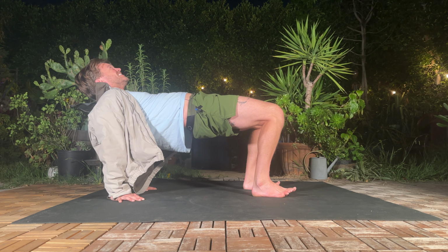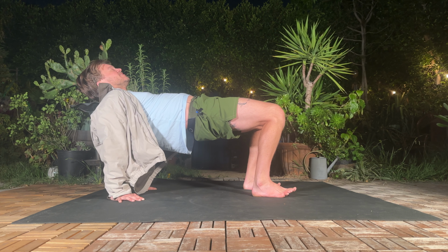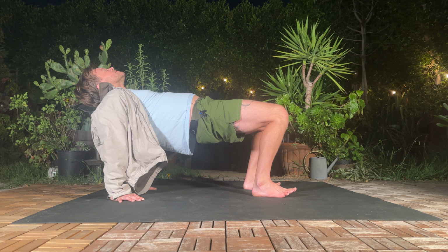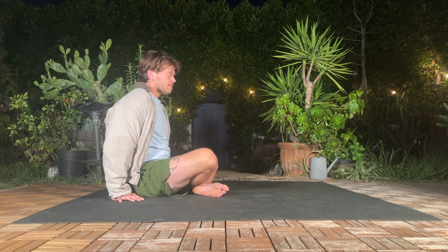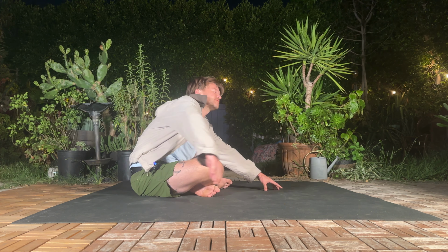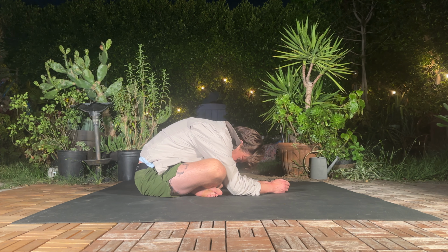Oh man, it's a lot of work. Find the quality of breath that is full and 360 degrees for 1 more big breath here. So nice. And then softly you're going to sit down. Cross your weird leg in front. Or sorry, your normal one in front. And just fold. Take a quick respite, a little sacred pause, if you will. Drop your chin into your chest. Breathe into your low back.